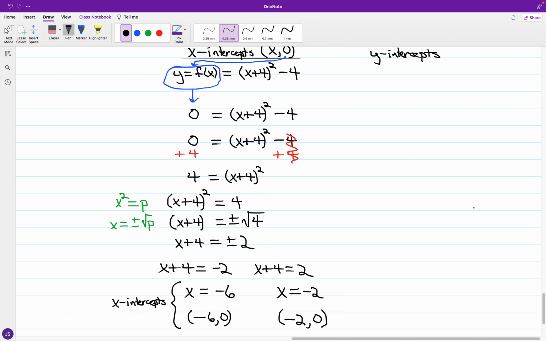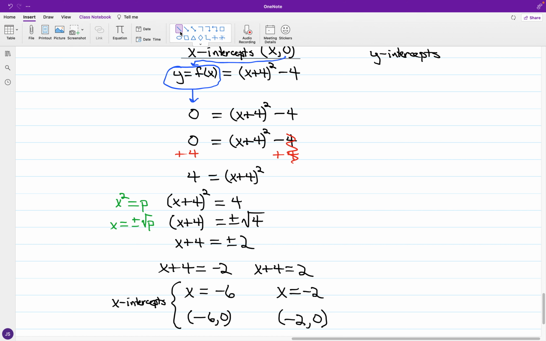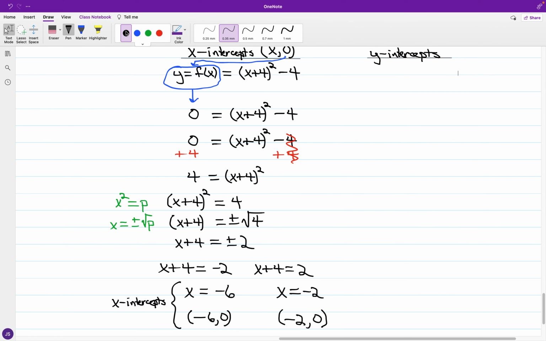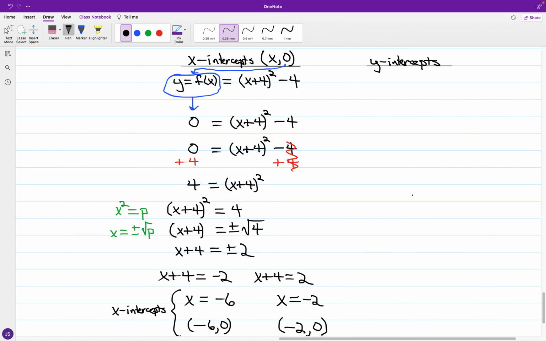Now for what we have in terms of any y-intercept, you have a role reversal in terms of what to solve for and what to set equal to 0. So this time, for the y-intercepts, the general coordinates you have are 0, y. And just looking at what we have here, we're solving for y as x is set to 0.